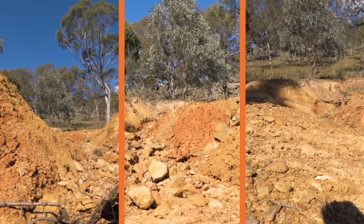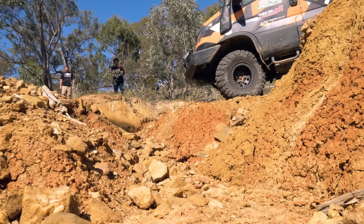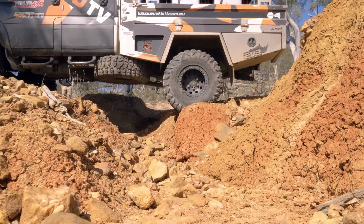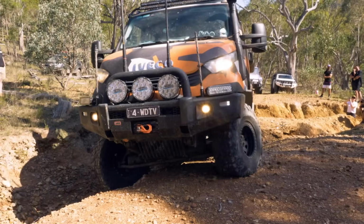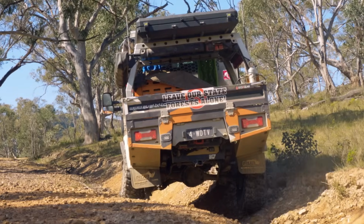Essentially, there were three lines that you could have taken: the hard, medium, and very easy. Simon decided to go first, and he chose the medium line. The Iveco lifted vehicle's got good approach angle, good clearance, heaps of wheel travel, and the front and rear lockers walked right through it. Okay, it's fun. You like that? Other hand. Other hand. I think he actually could have taken on the harder track if he tried, but better safe than sorry out here. We need to be able to drive these vehicles home.